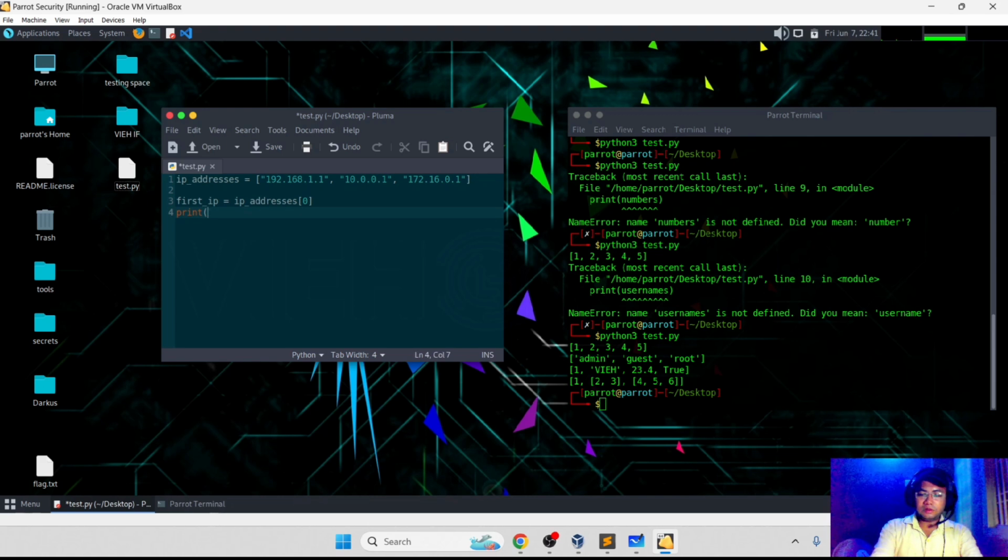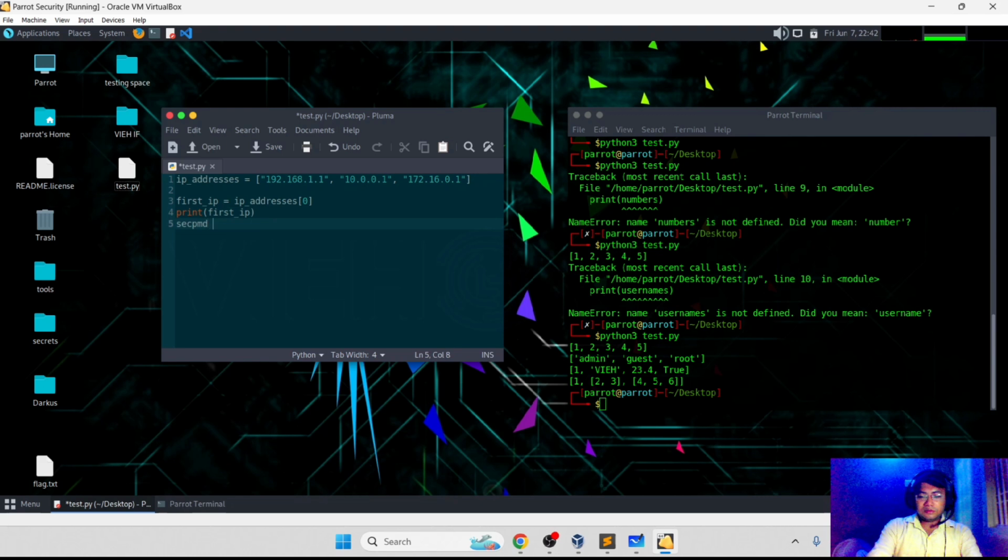Now let's print the first IP. So what does it mean? We have created a list. Then first IP equals to IP addresses 0, which means IP addresses is the variable we have, and 0 is the index starting from here. So in a list, it always starts from 0, not from 1, 2, 3. It always starts from 0, 1, 2. So now we're printing the IP.